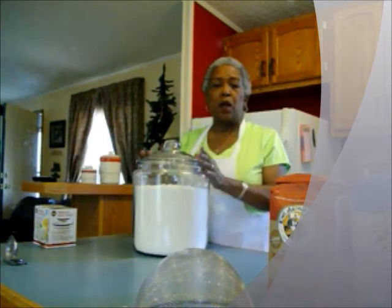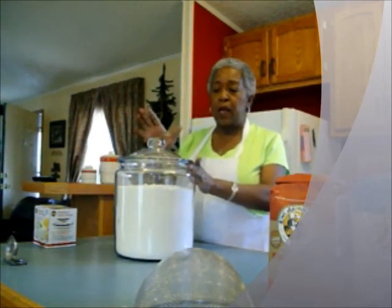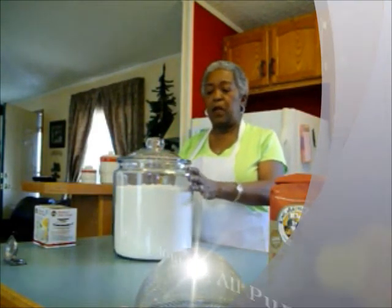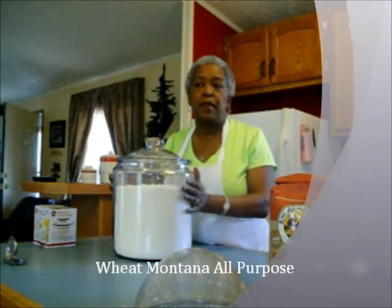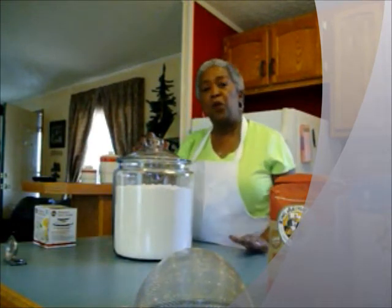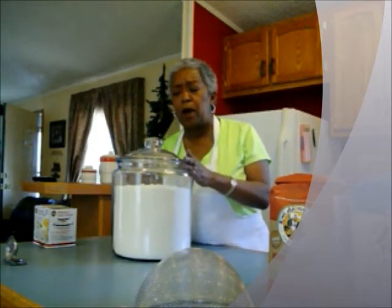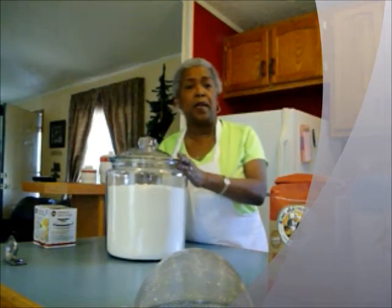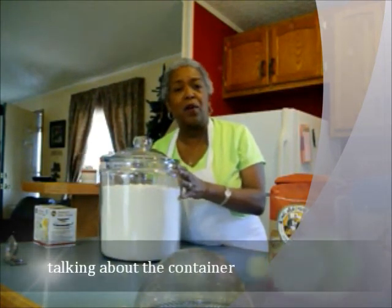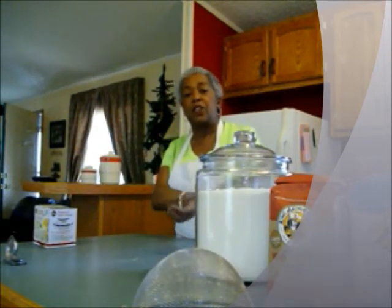My all-purpose flour — I also have this large container that I put bulk flour in for dredging meats, or if I just don't want to open a new bag of flour I will use this. It came from Walmart; Mister got this for me and I think it was ten dollars, but it's awfully good to have for your bulk sugars or bulk flour or anything that you have a lot of.